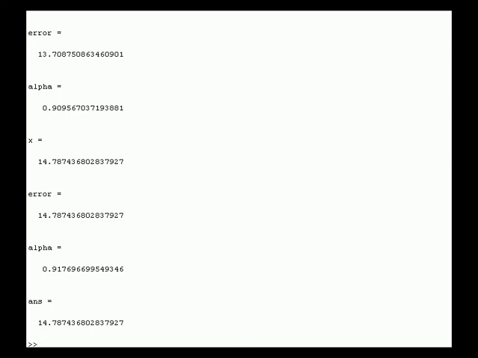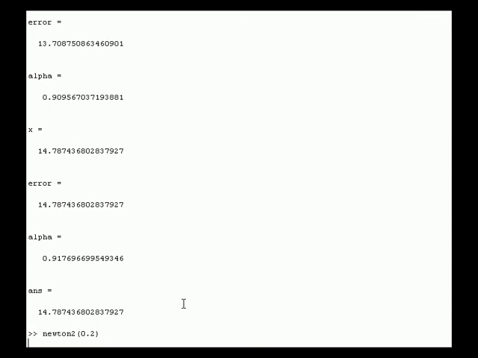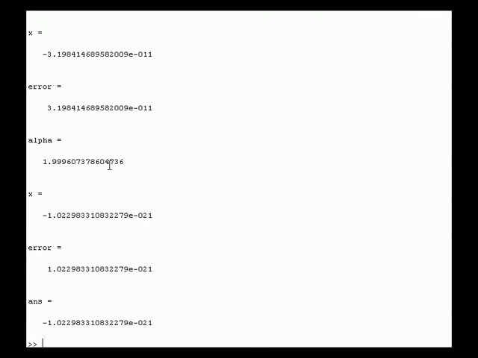If you start close enough to the root, for example, in this case, if we start close to 0, well, it converges real fast. The order is second order again. So Newton's method typically converges real fast if you start close to the root, but if you start too far away, anything can happen. It might go off to infinity, it might oscillate forever, it might converge to another root.